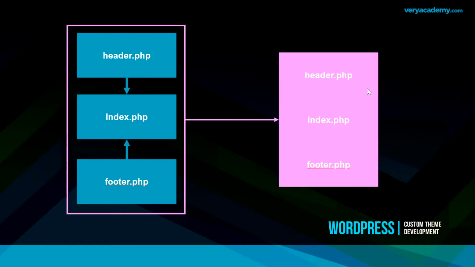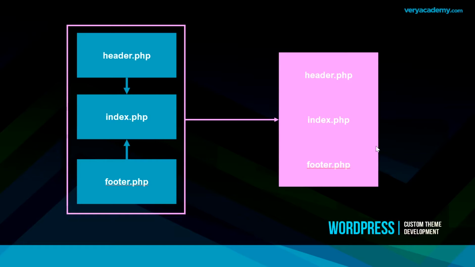Using PHP, we can follow the DRY principle, so don't repeat yourself. We can make smaller files, in this case header and footer, and then incorporate them onto other pages, for example the index. So in this template we're going to create a header and a footer, and then import those files onto other pages where we need them. We only need to build one header and footer potentially, so there's no need to repeat that code on individual pages. We can just import or include them onto the pages where we need them. Eventually they get put together, and that's what then gets produced and sent back to your browser.